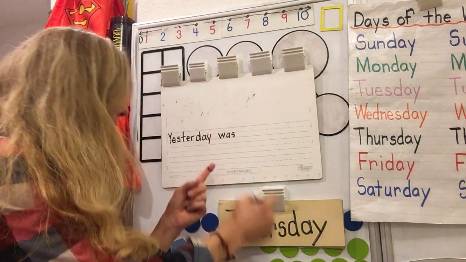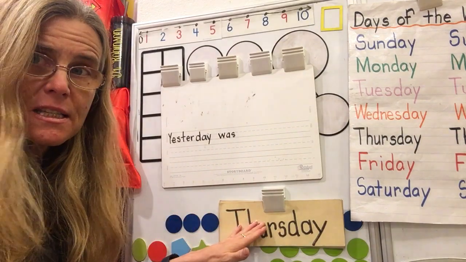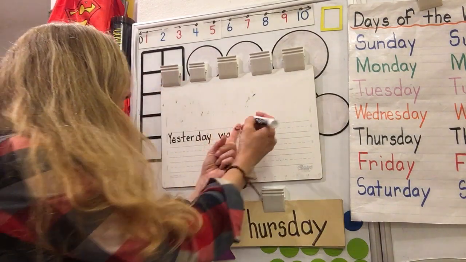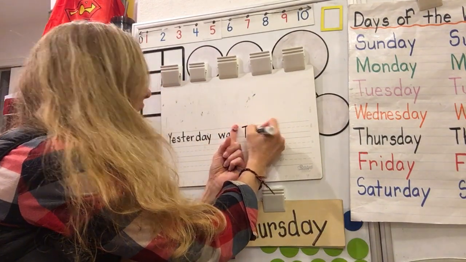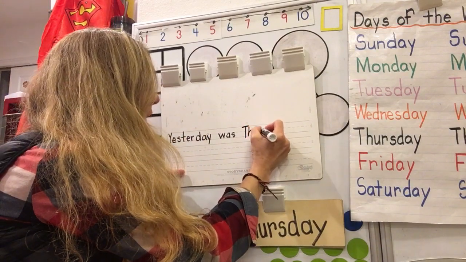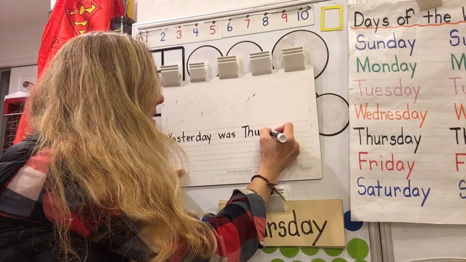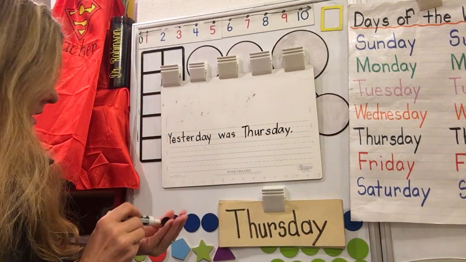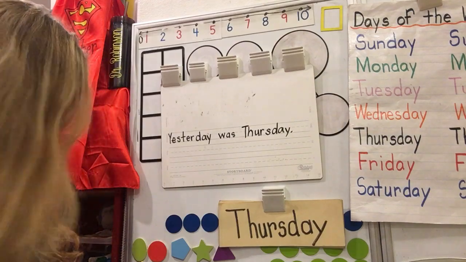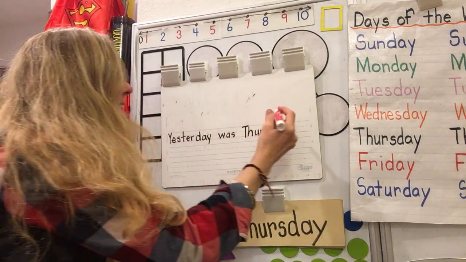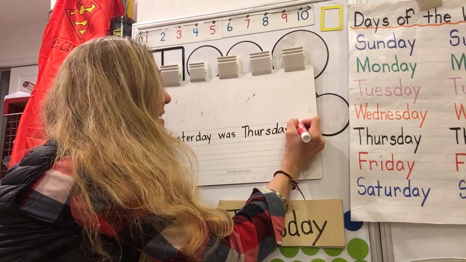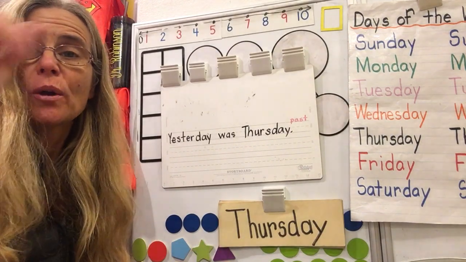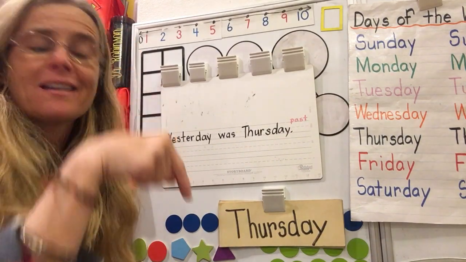and yesterday was the day of Thursday. So I'm going to reference my smart cards and my smart chart and think in my smart brain. Capital T-H, like thumb, U-R, like turkey, Thurs, it's an S, and day. And I'm just going to put a period there. Now, what I know about this day is, anything that was yesterday is in the past. It's behind us, already happened. It will happen again, but not until next week.